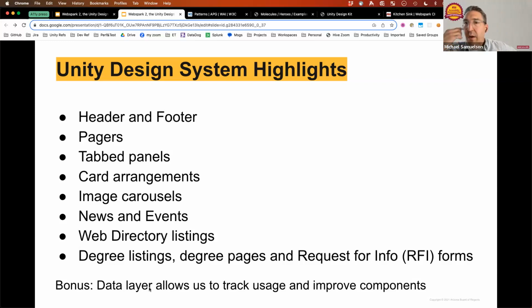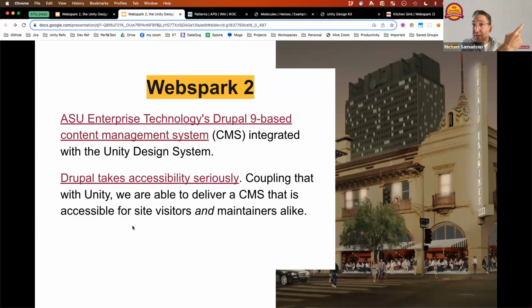So we have a data layer, so that when people are using our components, we get back metrics on what gets clicks, what's working, what's not working, and we can make future improvements and enhancements that better support the usability of our tools. Where a lot of these practices happen in industry to maximize people's time and money spent, with us, it's all about how do we make that experience more accessible, more usable, and how do we promote student and faculty and staff success here at ASU. So that was the Unity design system.